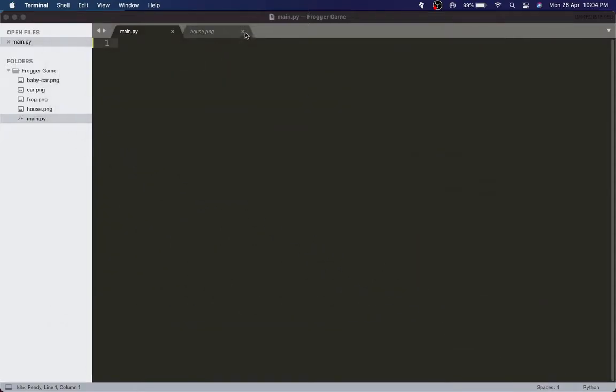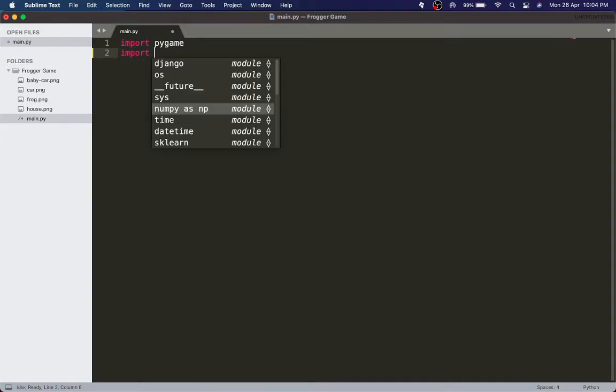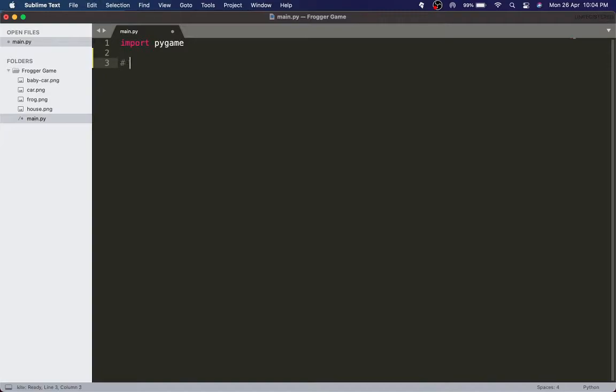So alright, I've opened up this main.py file, and first of all we just have import pygame. This is the line to actually bring in pygame to our Python code. Also, just one thing, we will be using classes and objects. So we will be using these good practices for our code. It won't be the cleanest, but it will be something good. Now we need to import a few more modules, but I think we can do that when the time comes. Now we need to initialize pygame.